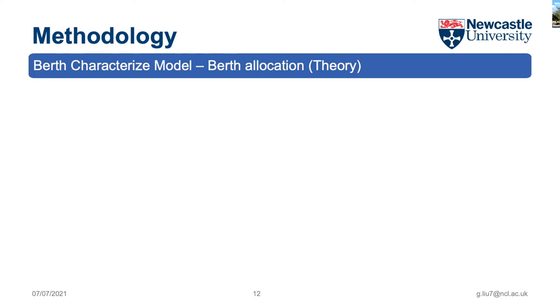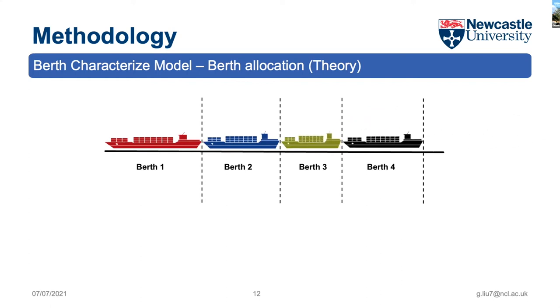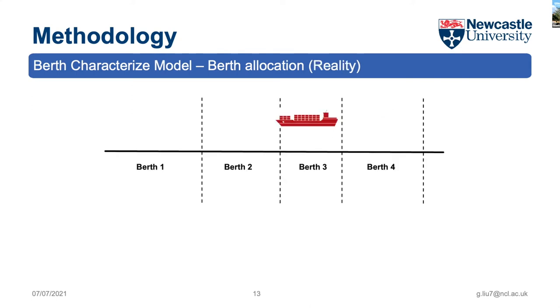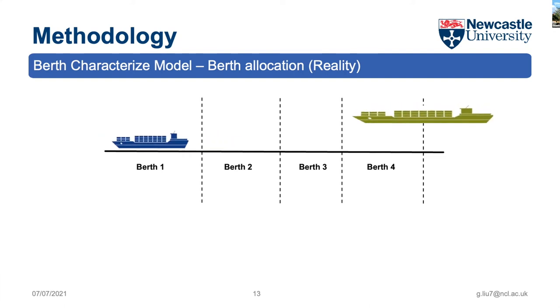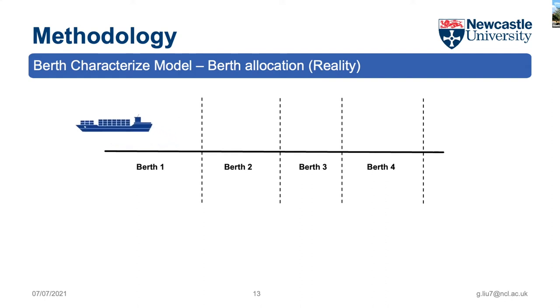First, let's look at the berth allocation process. The perfect berth allocation process will look like this animation, where the ships arrive at the berth one by one with perfectly matched berth length and leave the berth one by one as well. However, in reality, we know that the berth has a predefined length and the ship length won't always match the length of the berth. So here is an example of how port operators allocate the ships in practice. We can see that the operator moves some of the ships so they can fit in the berth together.